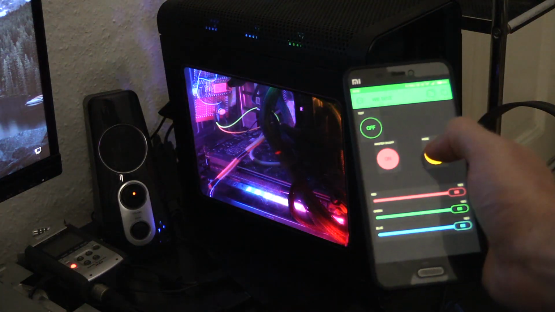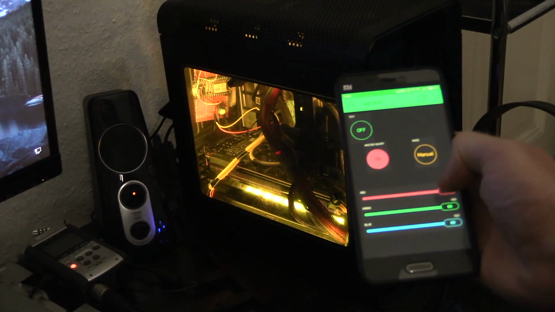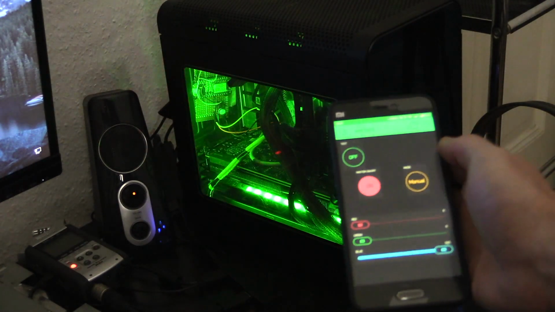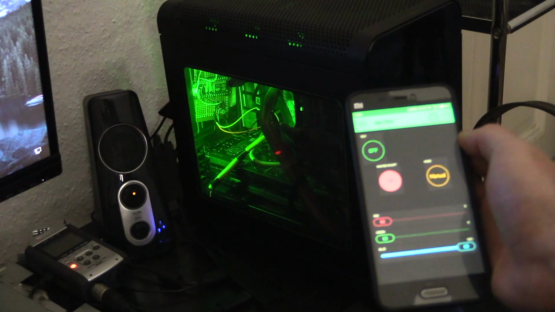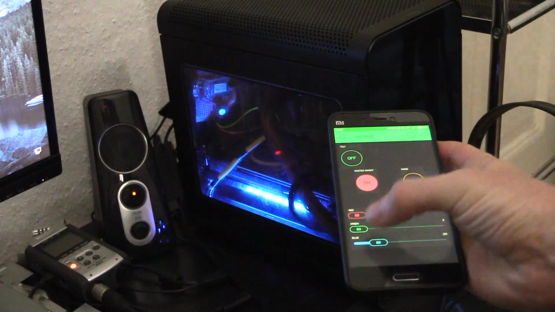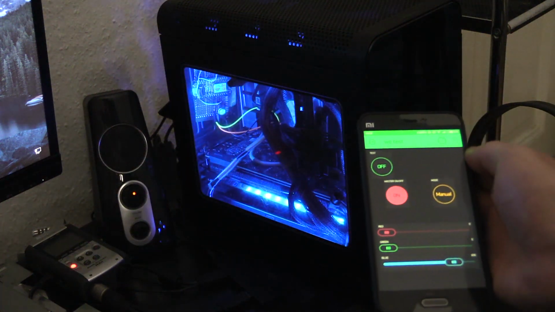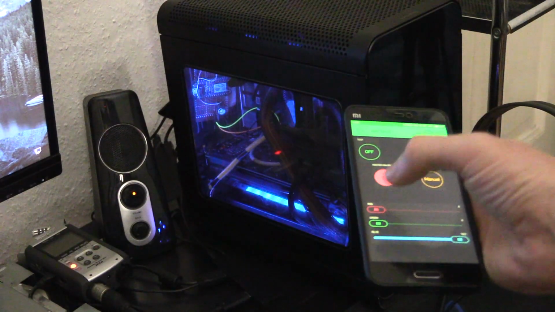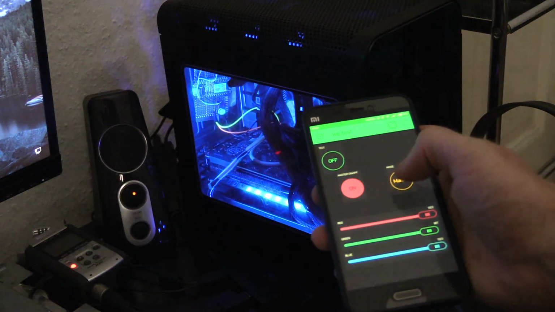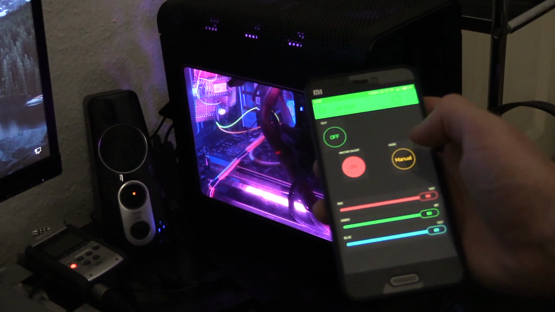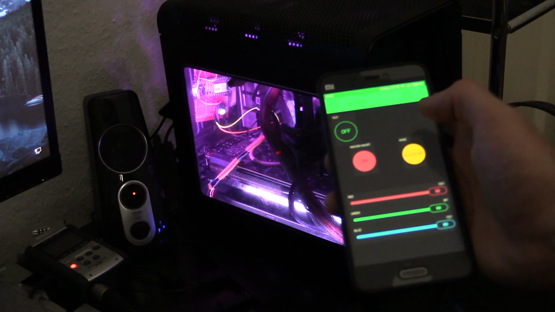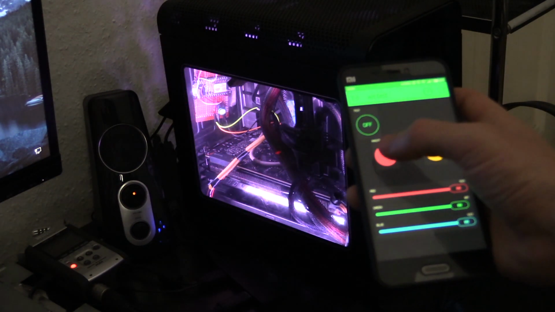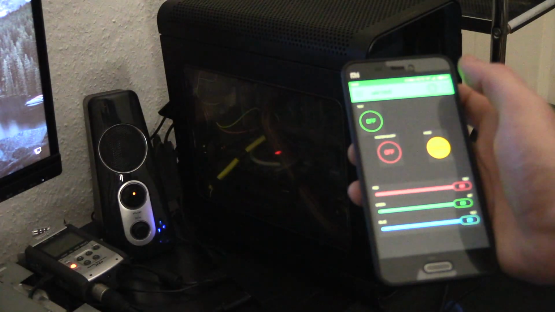So once you've got your LEDs soldered together, attach your circuit to them, and boot it up and give it a test using the Blink app. You should find that they boot up in automatic mode, and then you can change it to manual mode, change the color individually, turn them on and off using the switch, and also with our test button, you should be able to see the spinning red notification for an email. Now that we know that's working, let's set up our if this, then that integration for our emails.